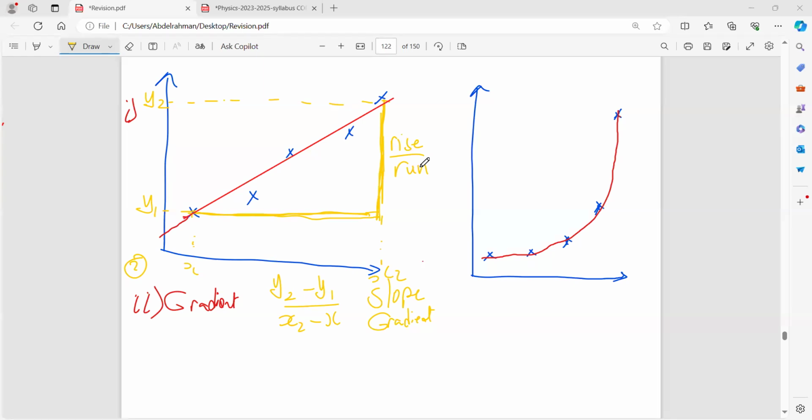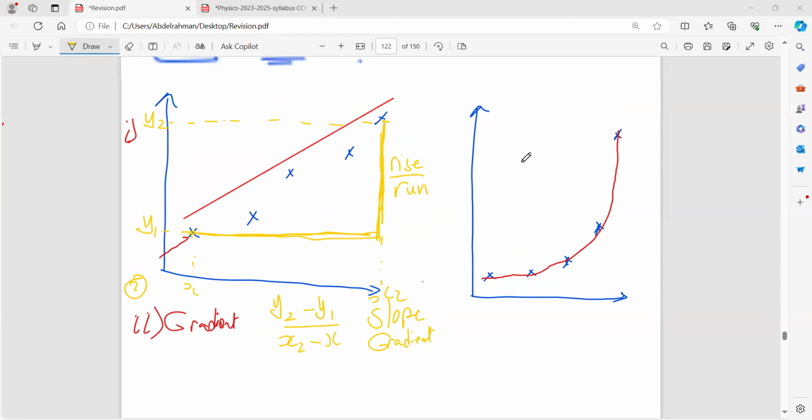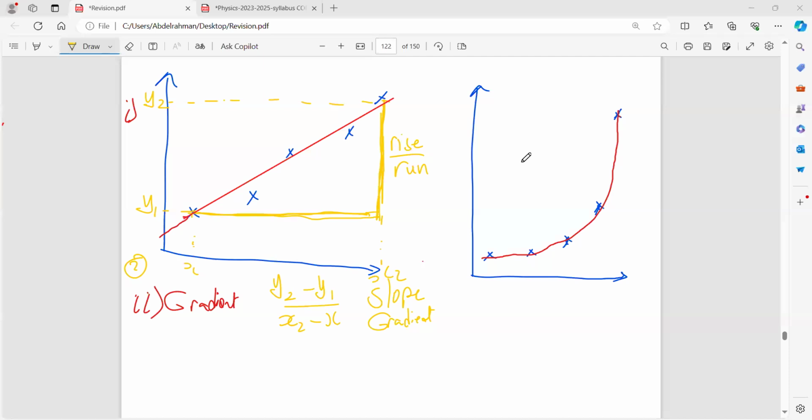He will tell you. He will tell you, plot the time in seconds on the x-axis and plot the temperature in degrees Celsius on the y-axis. Most probably the time is on the x-axis because this is the independent variable. But for some reason, if he wants to change it, he will tell you, draw the time on the y-axis and draw the temperature on the x-axis, which would be wrong, but that's what he wants. You will have to abide by the rules. That's it. This is for the question of the gradient.